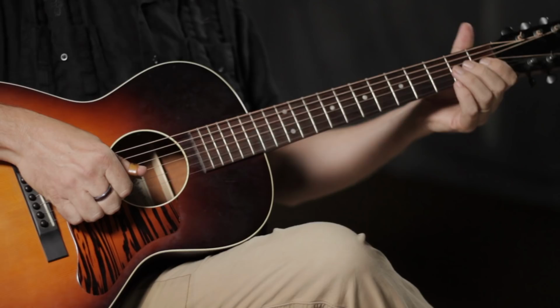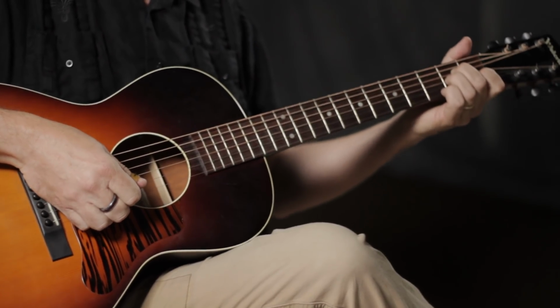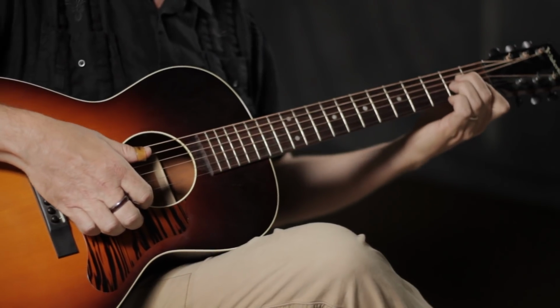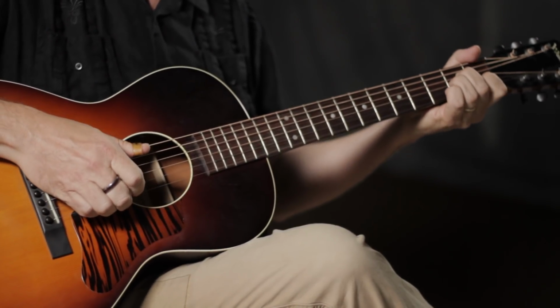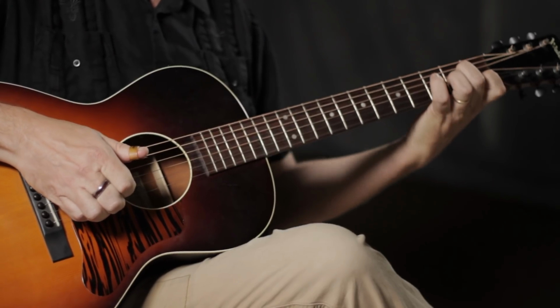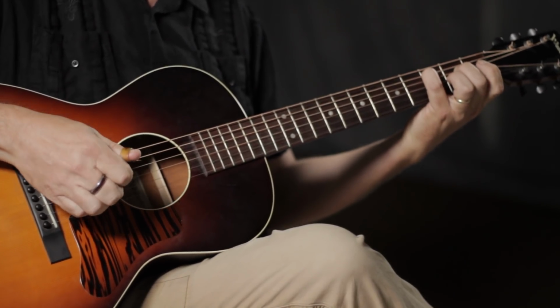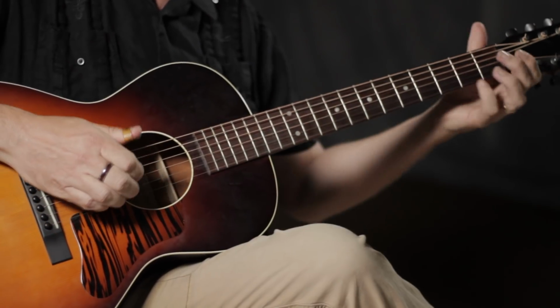So you notice we have a little hammer-on lick that gets us into the A minor chord. Doing a little pull off there on the first fret of the 2nd string. I flatten out my first finger to play this A minor flat 5 chord. That sounds dramatic, sounds operatic. Do that again. Here I'm going to put my pinky on the C note at the 5th string 3rd fret, and then finally in this section I'll finish off with a little diminished run, and then play an E chord.